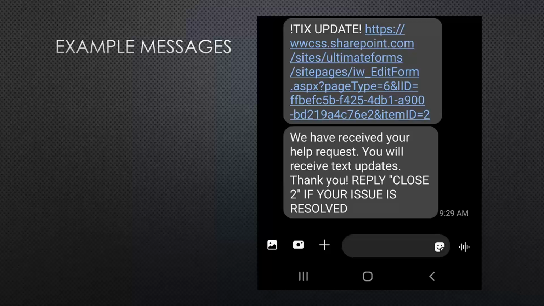And so they're going to get text updates. And then what have I got at the bottom? This is the reply by text option I was talking about. Instead of the top method where I would go to the form, anytime I'm getting updates, I can say what I'm telling them is close to. Why am I saying close to? You're going to see in a second. The help ticket has an ID and it helps us flag the ticket that needs to be closed. So we'll make sure the user can close the ticket anytime if their issue gets resolved.